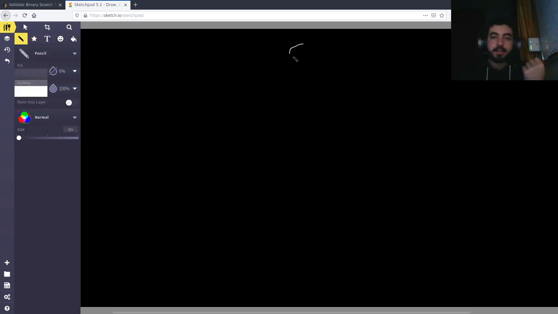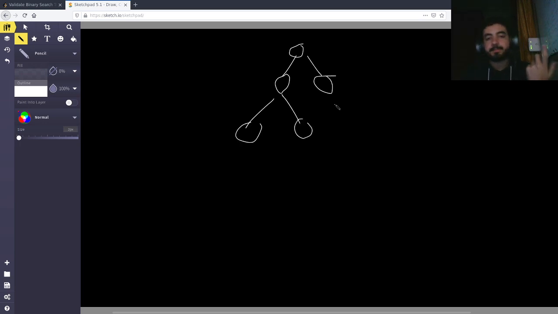Well, what's an in-order traversal? Think of it as the difference between in-order, pre-order, and post-order. In refers to the position at which you would visit the root.